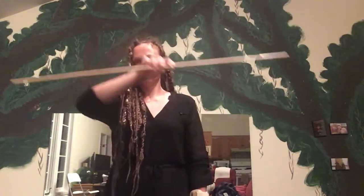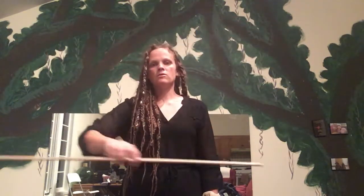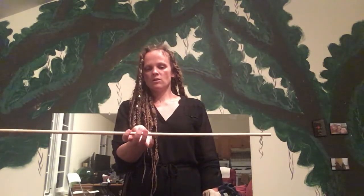So the wheels on the bus go round and round, round and round, round and round, the wheels on the bus go round and round, all through the town. And then this is a great time, you can stop in between verses and say, okay, check, let's push our pinky, or tap our pinkies and push our thumbs in a couple times. All right, let's try it again.